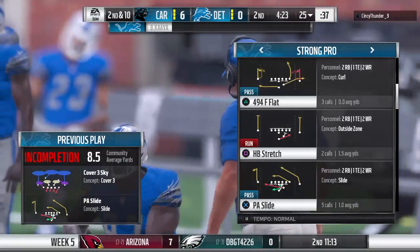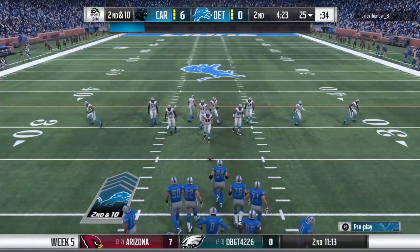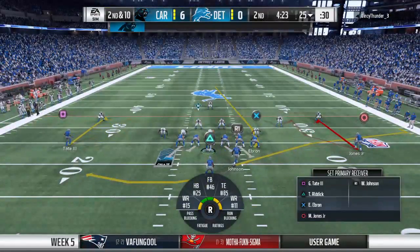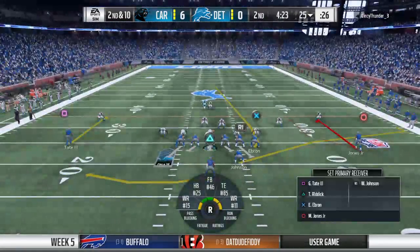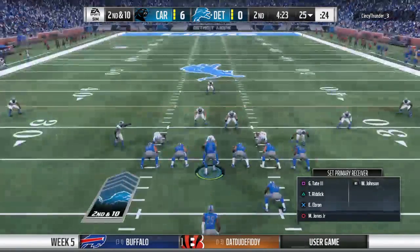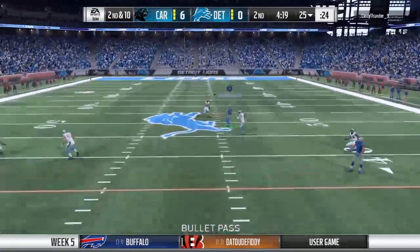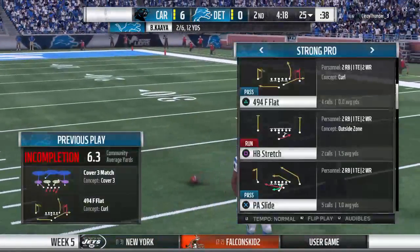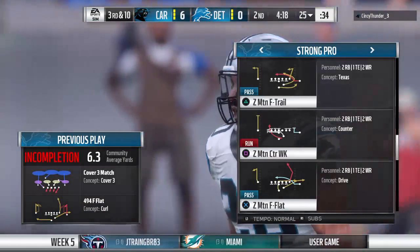And nearly picked off there. Almost intercepted. Instead, second down. Oh, man, that was close. The opportunity to change momentum, big play, right in his hands, unable to come down with it. A sigh of relief, no doubt, on offense that fell harmlessly to the ground. On 2nd and 10, Kaya. And that one was nearly picked. Not sure he was accounting for the free safety. That brings up third down.